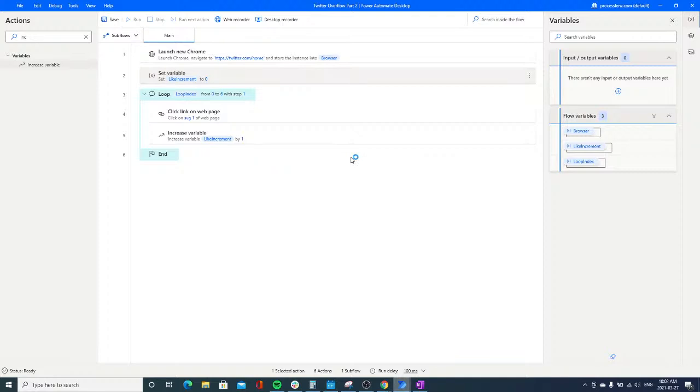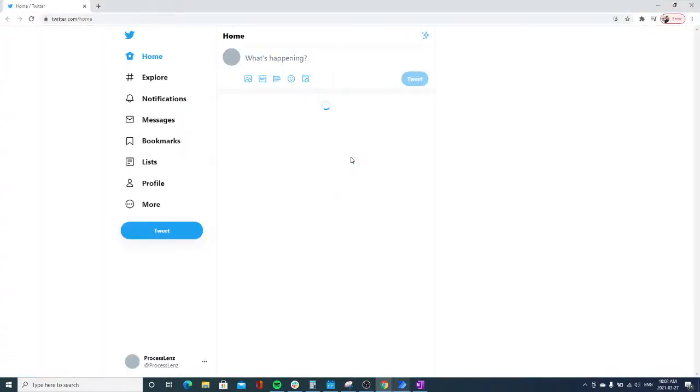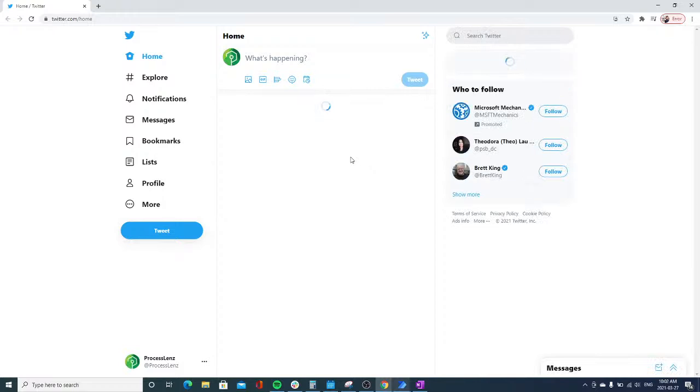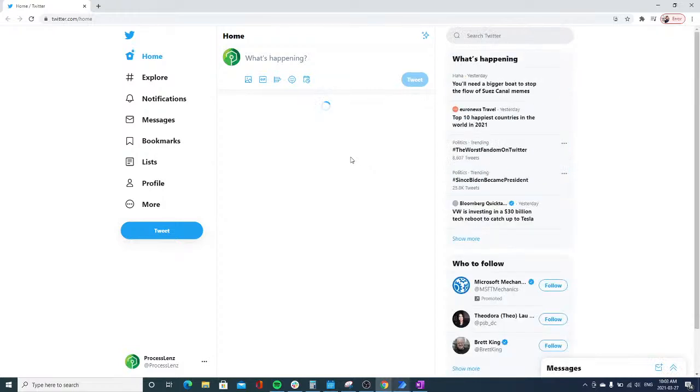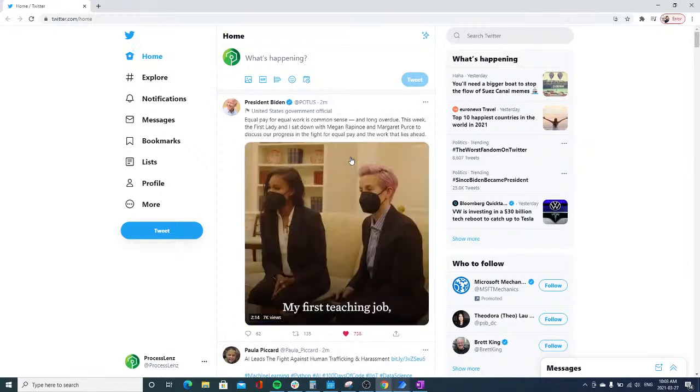Let's see what happens. Like this, it will click on the first like, on the second, on the 0 like, on the first like, on the second like, and so on. So now it should click on the first like, and it should continue clicking. All right, it worked. Perfect.